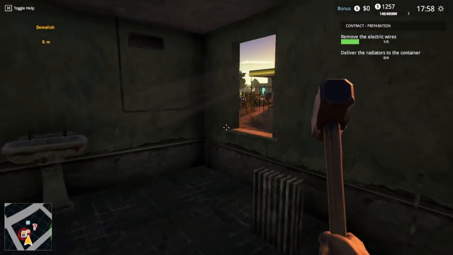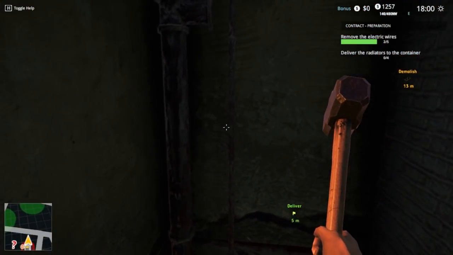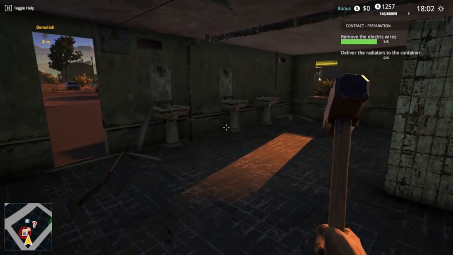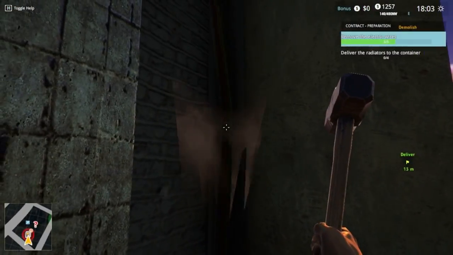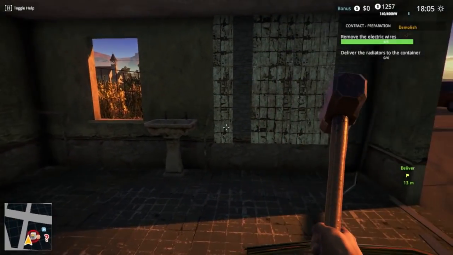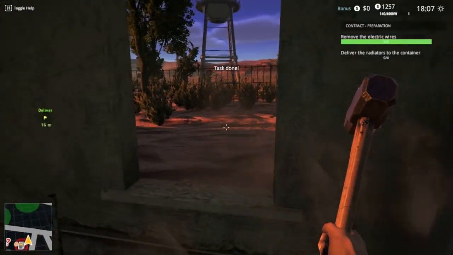Go ahead and move that. Electrical wires. Electrical, where are you? Electrical wire? No. Okay. Going to the other one, electrical wires. There we go. 4 out of 5. I love how it just rips it down and lays it there. Electrical wires. Bam! Did it.